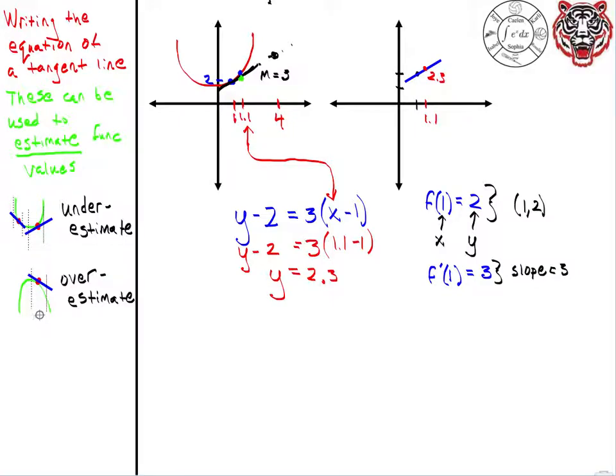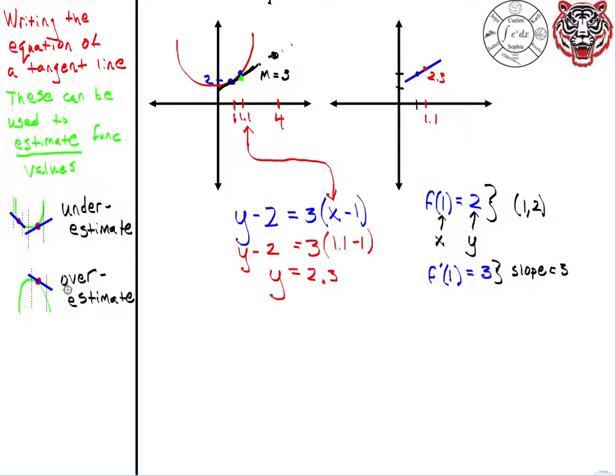And it kind of goes opposite, right? So if it's concave up, it's an underestimate, and if it's concave down, it's an overestimate. I'm not 100% sure if this rule is always true. So I'm going to say it's 90% true. I feel like there might be a case where it's not, so I'll have to check this later tonight.